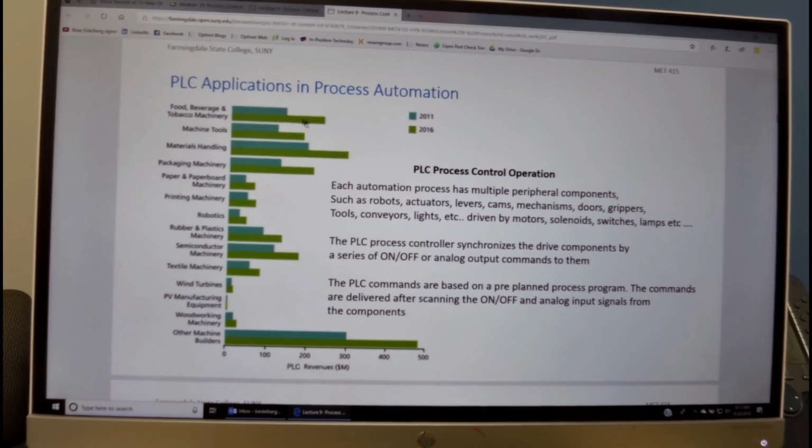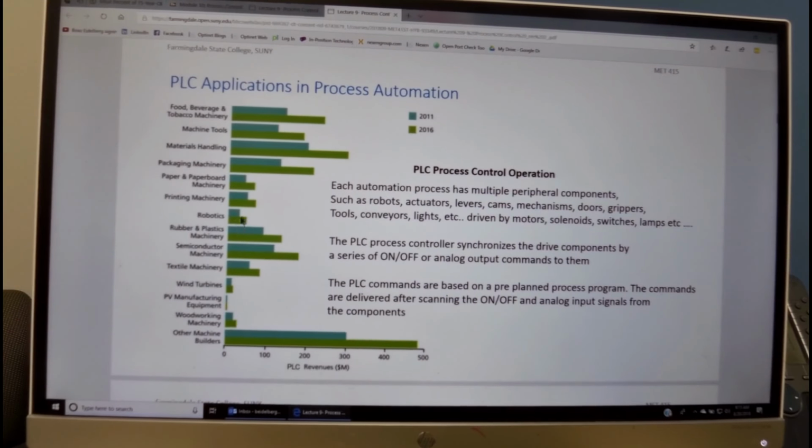So in 5 years you see that the PLC application, which indicates a lot of automation addition to manufacturing processes, almost 50% in food and beverage, over 30% in machine tool, in material handling processes, pick and place, packaging machinery, paper industry, printing machinery, and also in robotics.